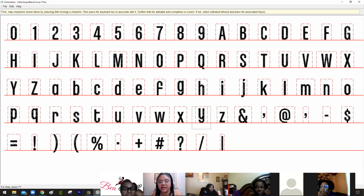The Y is way higher, so I'm gonna drop it down by itself to line it up where I want it to be. P and Q, I don't like where they are, so I'm gonna drop them down to where they're resting on the line. And so far, let's bring this J down a little bit, but other than that, everybody else is A-okay to me for right now, with the exception of this one, which is the apostrophe.